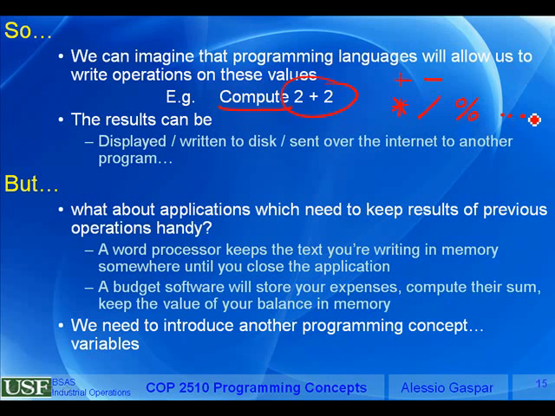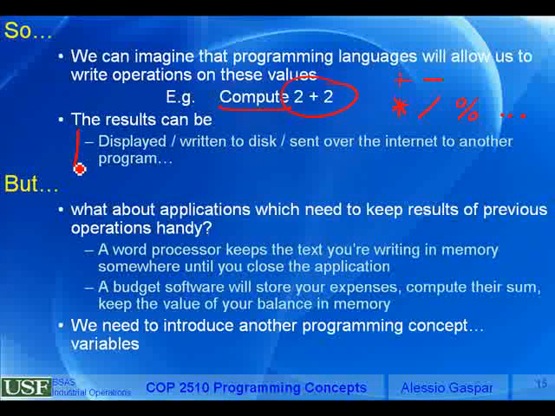So you make those computations happen, you evaluate an arithmetic expression, and then what do you do with the result? Well, like I said, many choices. However, an important thing to note: if we just compute values and just display them, get rid of them, or send them over the network, that's maybe good for a certain category of application. For example, a scientific calculator on your computer would do exactly that. Compute a result, display it on the screen. This is all you need pretty much.